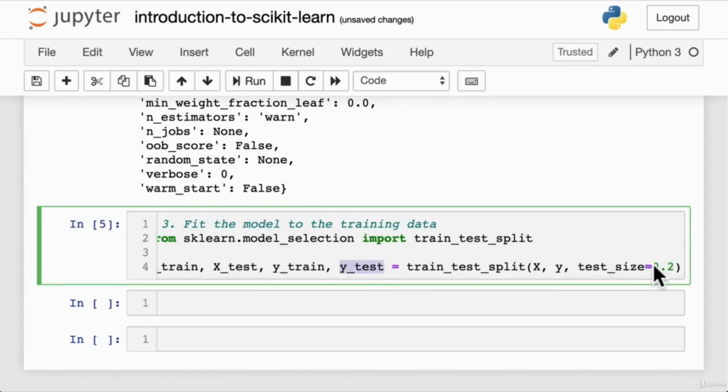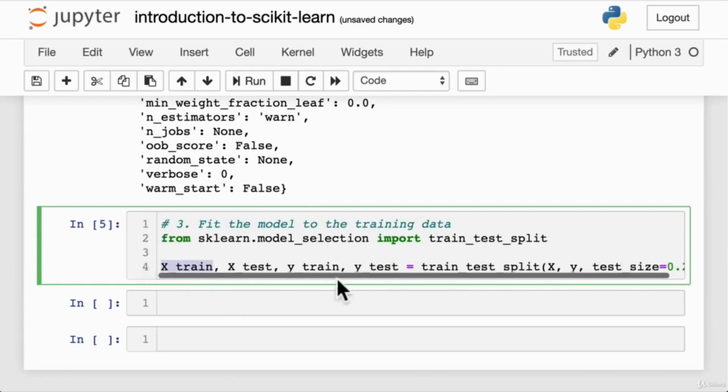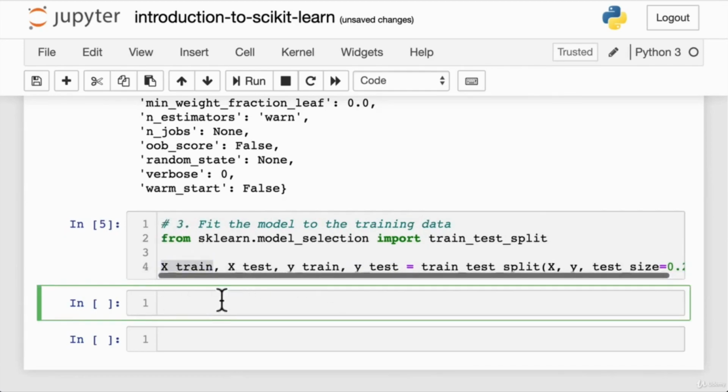And what's this test size? Well, that means that 80% of the data will be used for training because it's 0.2, because test size is going to be 20%. So if we had 1,000 rows, 800 of them would be used for training and 200 of them would be used for testing. But we're getting distracted here. This is a whirlwind tour of sklearn.